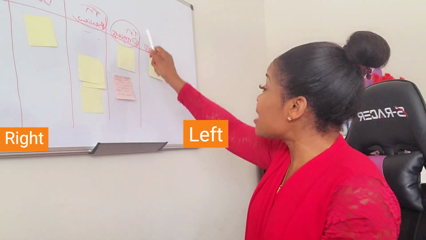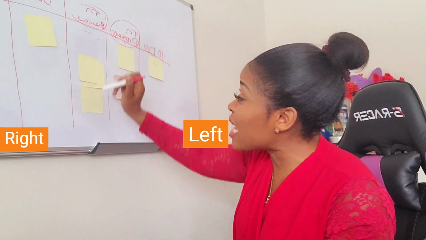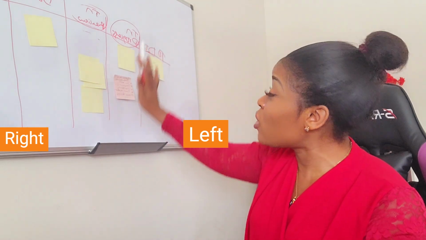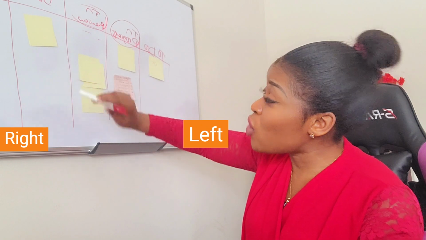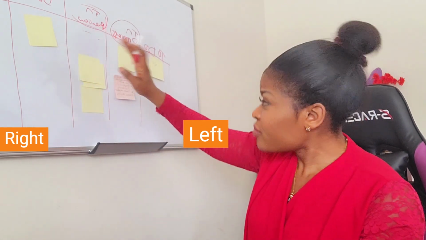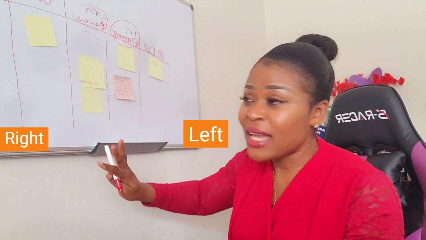So if I start seeing this list getting long, that's a problem. If this in review too is getting long, it's a good and a bad thing. It's a good thing that the team has actually done the work and it's only left for review. And then if it's getting too long and I see everywhere start getting grayed out, it's a problem still. Then we need to have a conversation. So that is how I facilitate my daily Scrum.